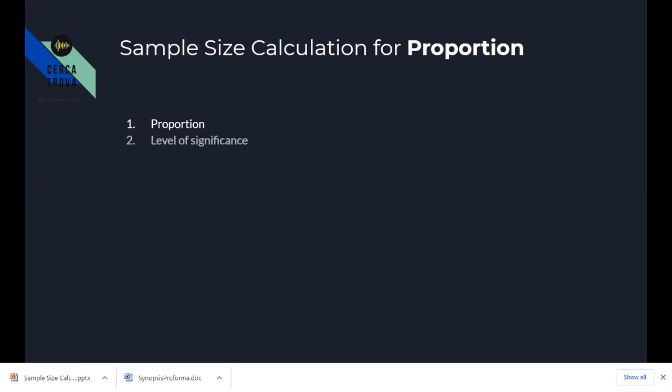The second thing is level of significance. This is usually denoted by the p-value, and this is the level of significance. Prior to starting a study, we set an acceptable value for this p. We hypothetically suggest that our study will have a significance value of 0.005. This means that we are willing to accept the detection of a difference 5 out of 100 times when actually no difference exists, to rule out false positive results.